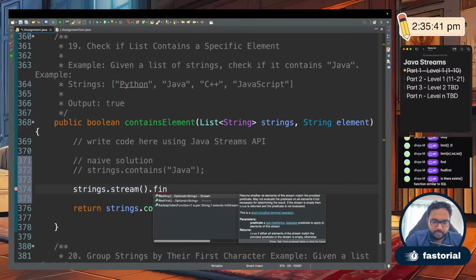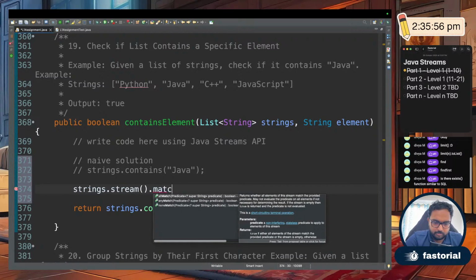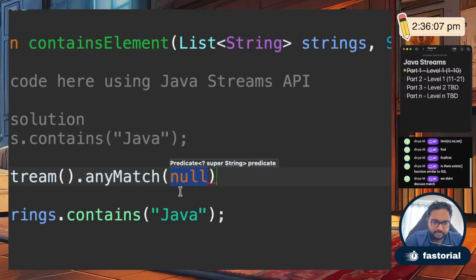Because find will work only when you have a filter first of all. So when you have a filter, it will give you a find, and it will give you one answer. But I want to check... okay, so this is correct. Match is giving Boolean output as well, Boolean return type. So we have to go with match only. So you have to see if anything matches, right?